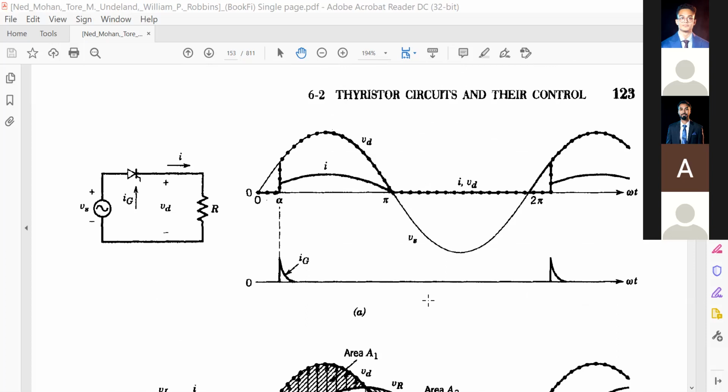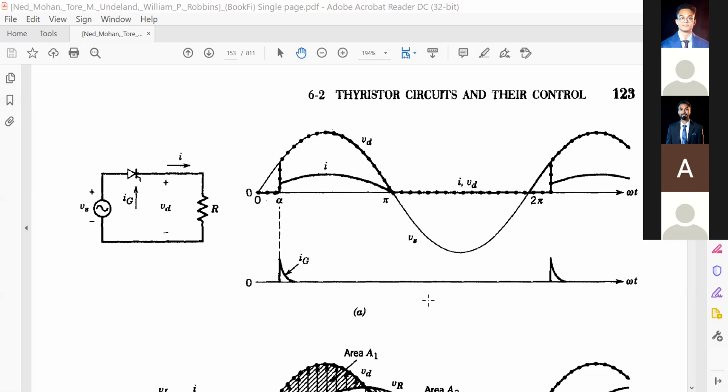This is your thyristor with resistive load. Is this half wave or full wave? Half wave. Okay. And also in the diode case, we have studied the half wave. If we have that concept, then of course, inshallah, we'll go for the three phase and also the full bridge rectifier.